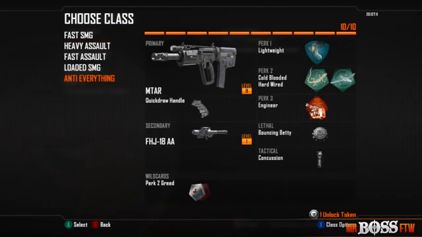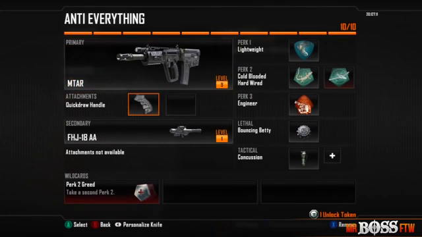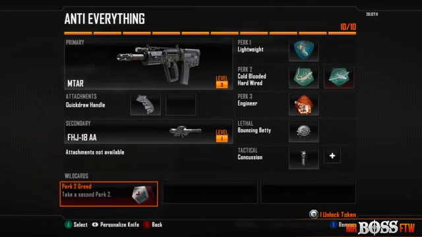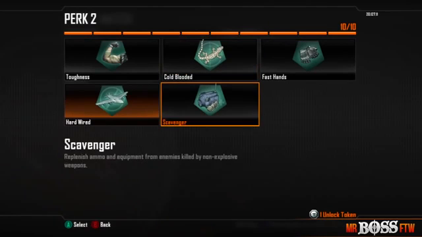My last one. I call this one anti-everything because it is an anti-everything. So let's look at this one. So I have the TAR-21. Well, I keep calling it the TAR-21. It's just the MTAR. The MTAR with a quick draw handle. I have basically the Strela launcher, guided shoulder rocket missile. You get 2 of them and it locks on. Perk 2 greed, which is my wild card, which again, I happen to use cold-blooded and hardwired.